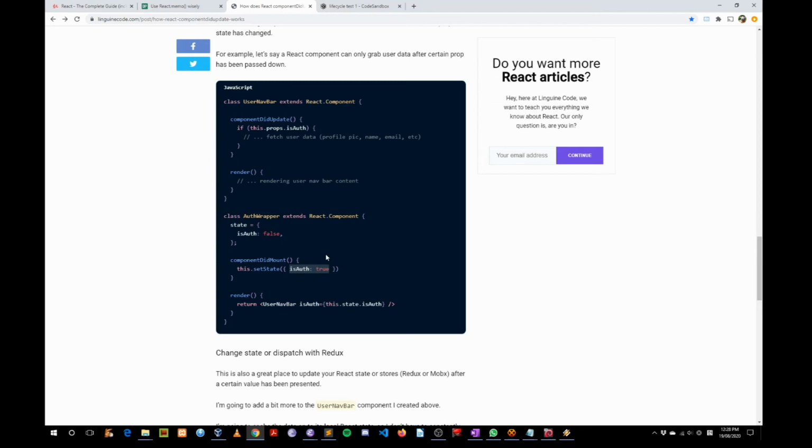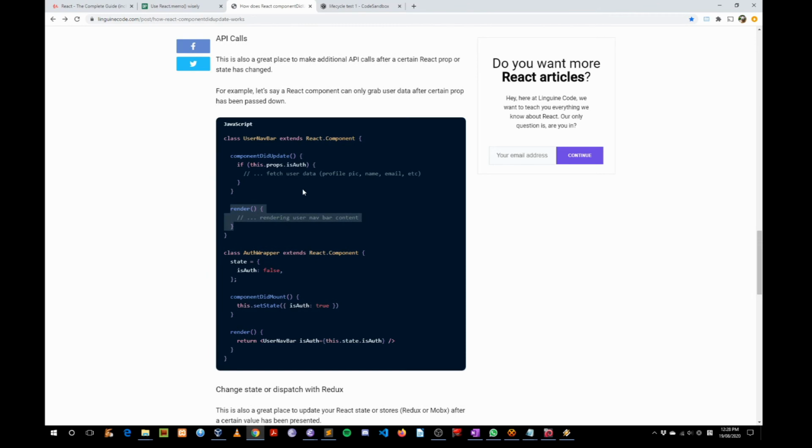Okay, on the second render this will get rendered, and then its child component UserNavbar will get rendered here, and only after the child component UserNavbar gets rendered, then this lifecycle method will get called. And as I said, now you are authenticated, so in this case you will fetch user data. So yes, the answer is yes, you will definitely fetch user data.